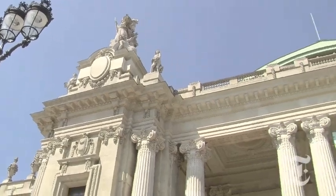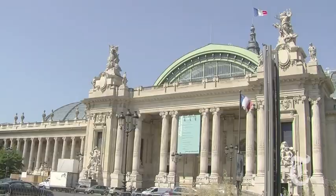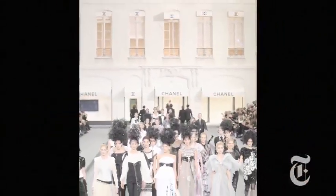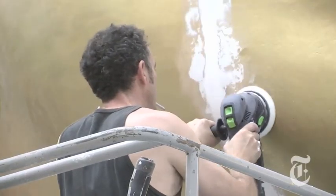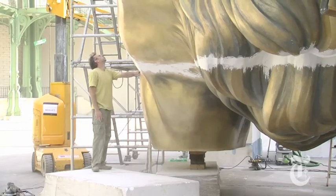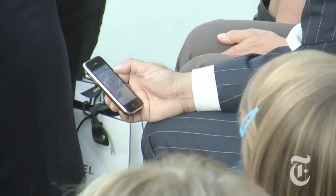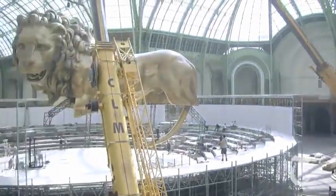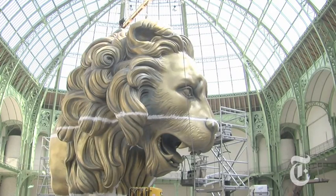Ever since Chanel has shown at the vast Grand Palais in Paris, Karl Lagerfeld has given free rein to his imagination, coming up with ideas such as Coco Chanel's famous jacket reinvented as a Mao jacket, or even the facade of the iconic Rue Cambon store. The cost in time and money — Chanel currently has 80 people working for a full week on this project — is worth it because new media can spread the news visually and in commentary across the world, from the house's own website to YouTube. That's why this lion in summer is a magnificent and monolithic statement this couture season about the power of Chanel.